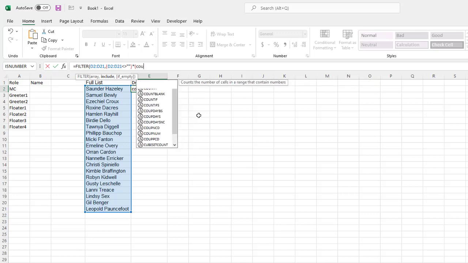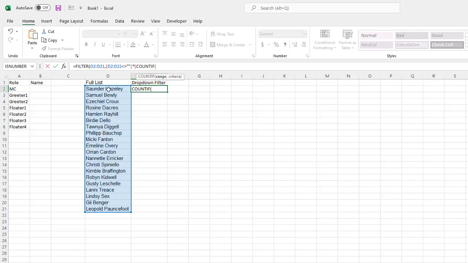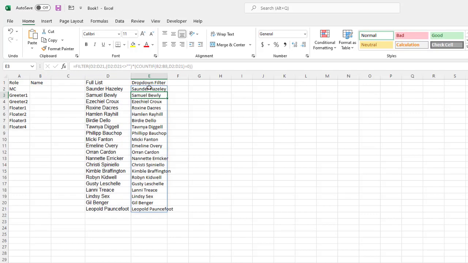So what we need to do is a COUNTIF. We want to count how many times a particular name shows up here. We're going to COUNTIF this range here, because we're going to fill that out later. We're going to look at that range based on this criteria, and the criteria is my list of names here. And I want to make sure that equals zero. So how many times does it not show up? Close parentheses, press enter. And of course everything shows up because nothing shows up here yet.